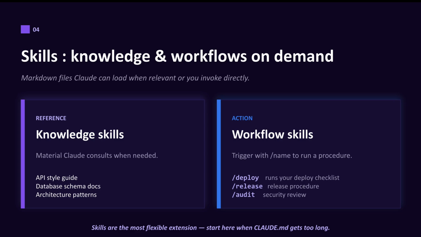Rule of thumb: when Claude.md starts getting too long, that's your signal to start moving stuff into skills. One pro tip: Claude can load skills automatically when it thinks they are relevant. Write a good description in your skill frontmatter and Claude becomes a lot smarter at picking the right ones each time.